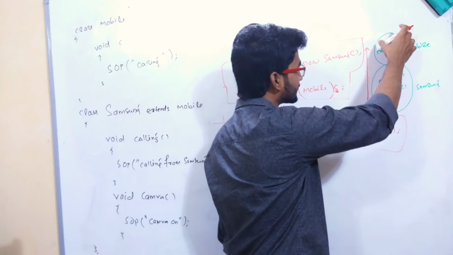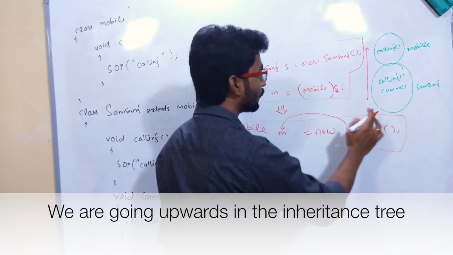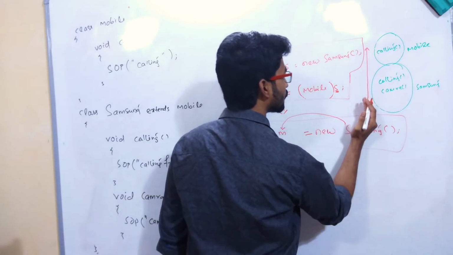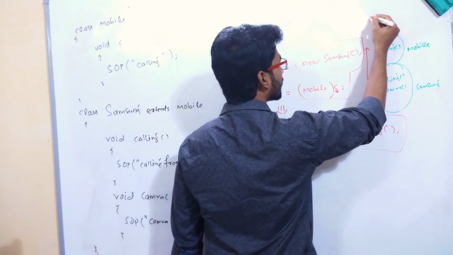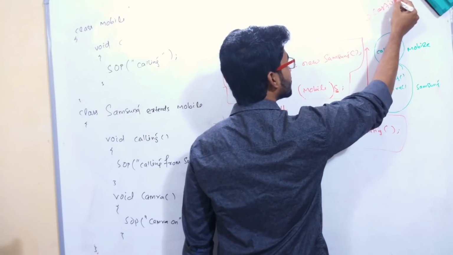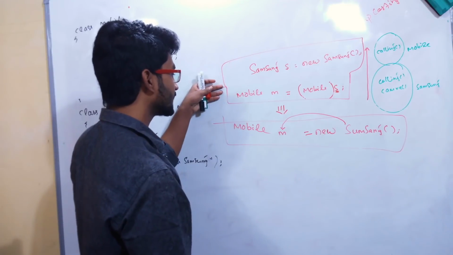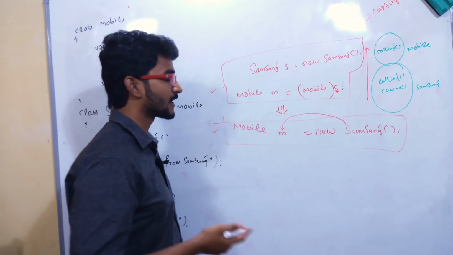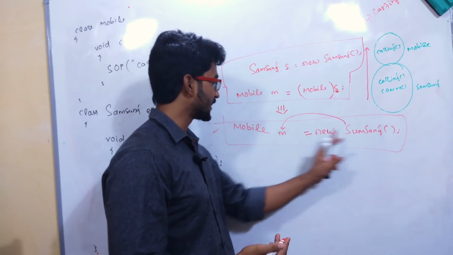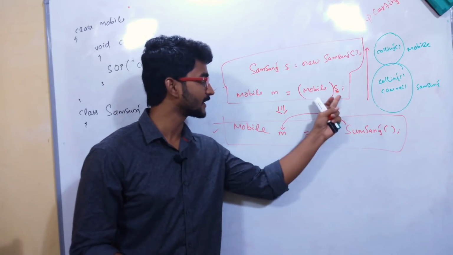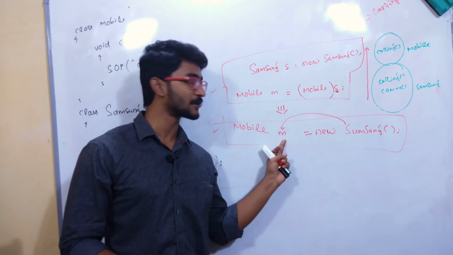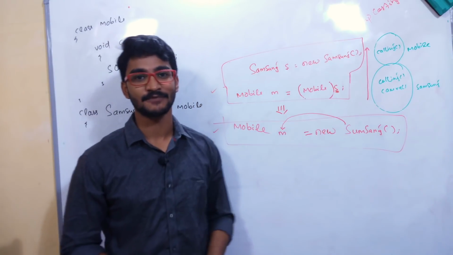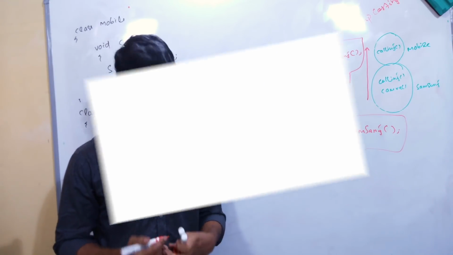So let's think of this as your inheritance tree. We're going up, right? We're storing this object in its parent reference, so we're going up. This is what we call upcasting. Simple, right? Either you can write like this or like this. In both ways, you are casting a subclass object into a super type. Casting something to a super type is called upcasting, because you're going upwards in the inheritance tree. That's what upcasting means.